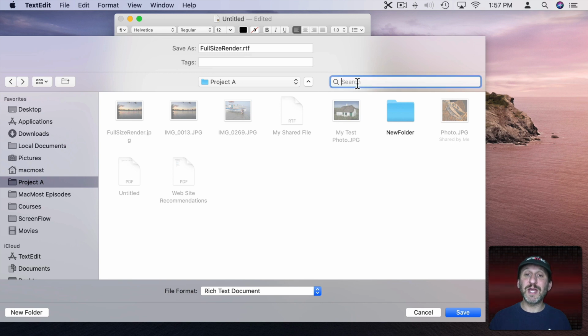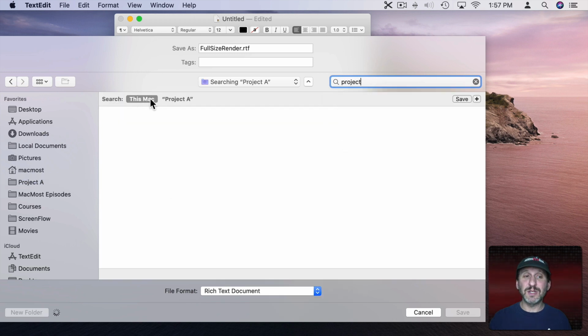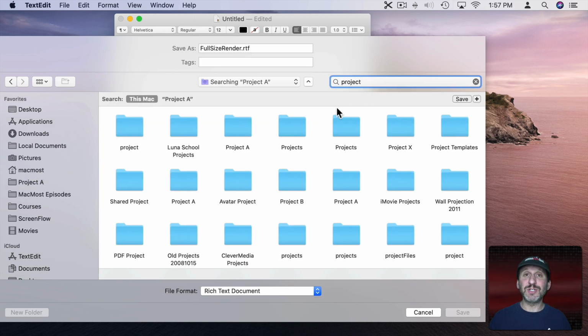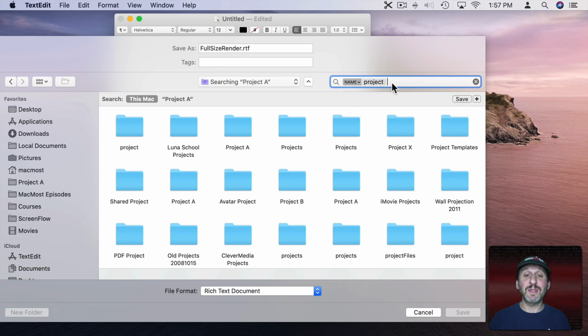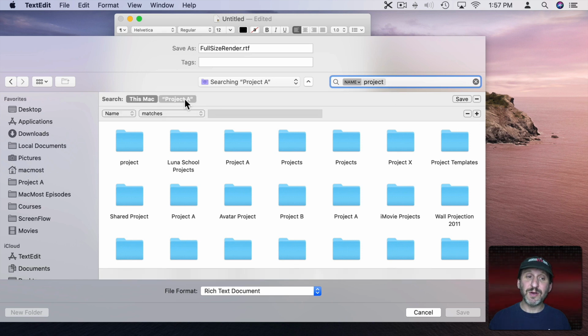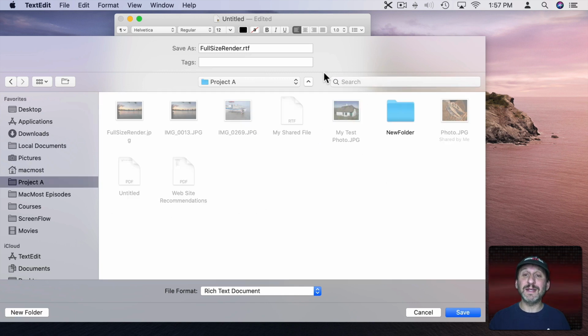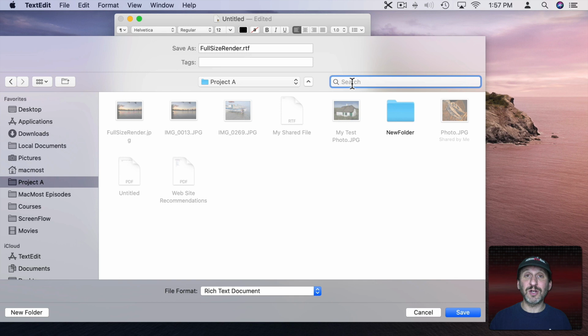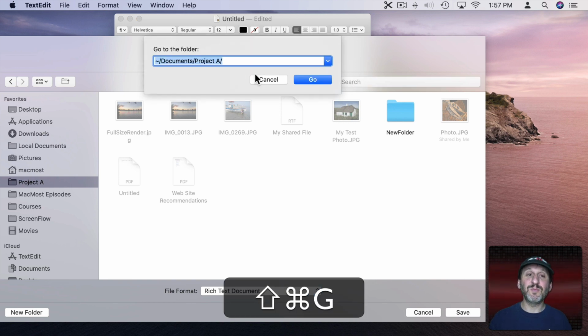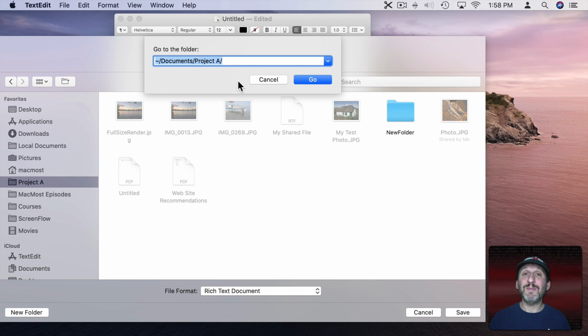Now you can also search for a location to save your file. So I can search usually for a folder name and I can set the location there, and it's the same as searching in the Finder. I can even do things like name colon and have name match that, and I can hit the plus button here and add more criteria for the search. The difference here is I'm not looking for a file to open. I'm looking for a folder to then go into and save this file. You can use Command-F to quickly jump to here to start a search. You can also use Shift-Command-G to bring up Go to the Folder, which allows you to type a path. A lot of people like to use that in the Finder. You could do that in the Save dialog as well.